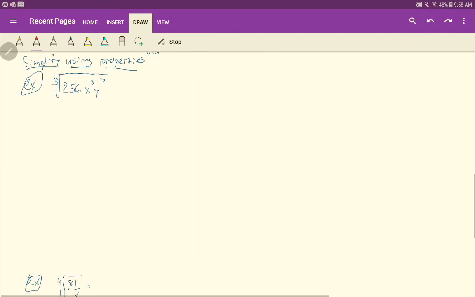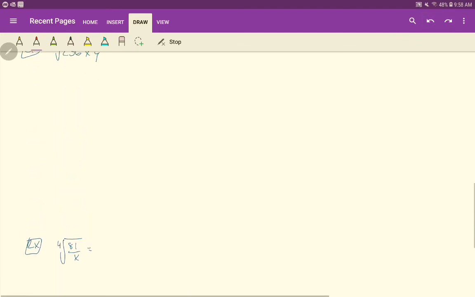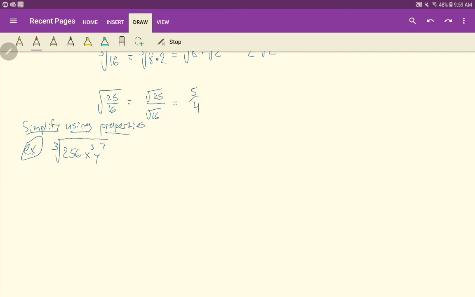So let's take a look here at some problems. I think I've got just 2 for us, yes. Okay, so in this case, what I would really encourage you guys to do, so some options you have. Option 1 is just to see, can you cube root 256 in your calculator without having to do any simplifications. Let's see here, 256 to the 1/3 power.